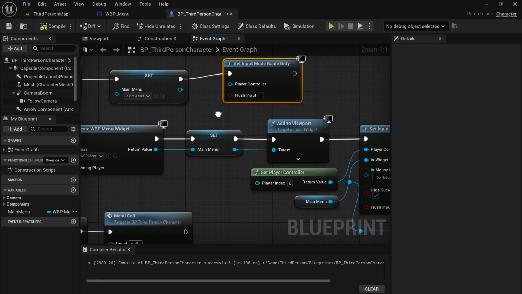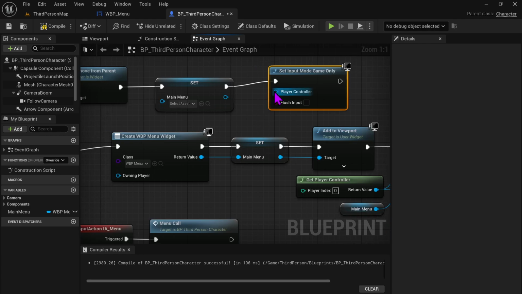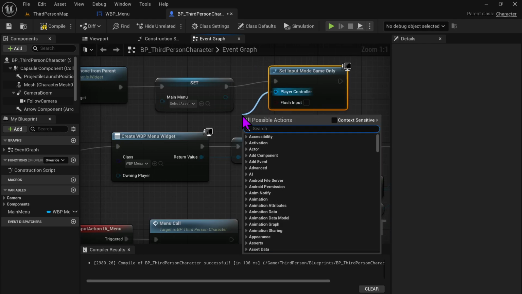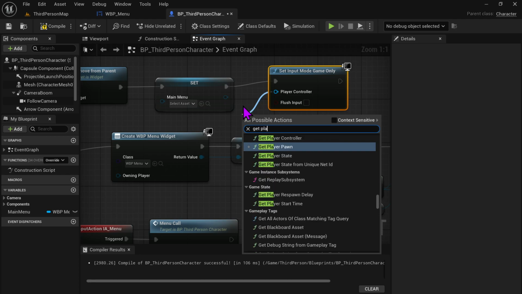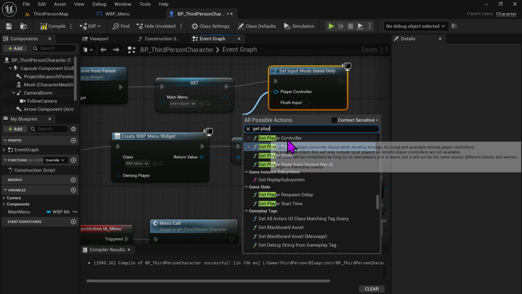We're going to connect this to our player controller like we've done before. Get player controller.